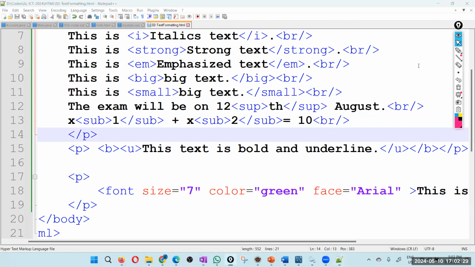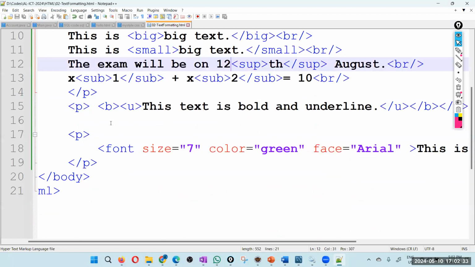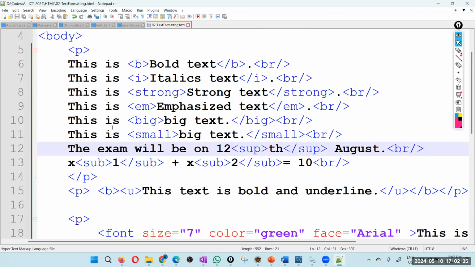When we write a web page and add this type of content like text, there is no guarantee in which font it is displayed, because you have not specified the font. So this kind of text will be displayed in the default font of the browser. For 100 different browsers, the default font can be 100 different fonts. Right?